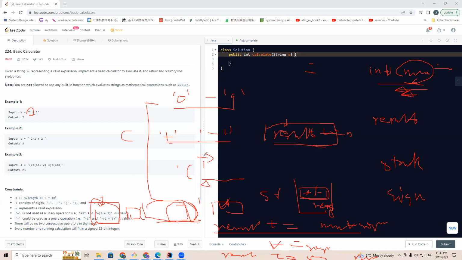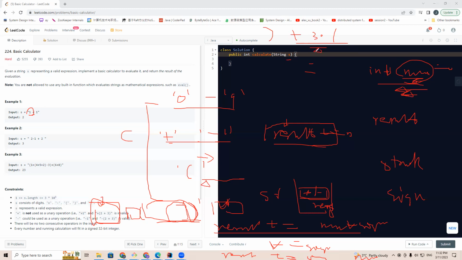After we iterate to the end of the string, it is possible this number is not 0. For example, if we have parentheses and then a plus 30, at the end this number 30 we should also add to the result.